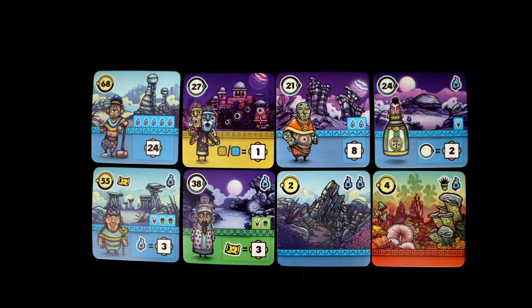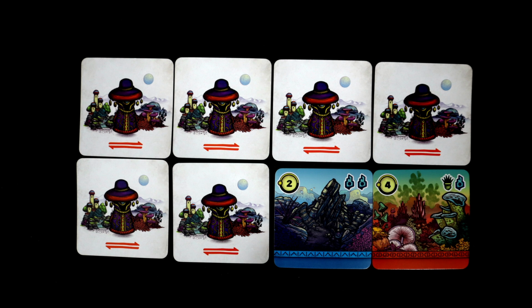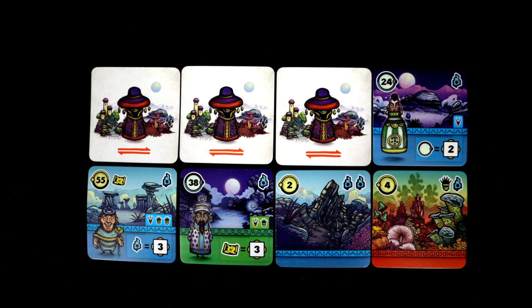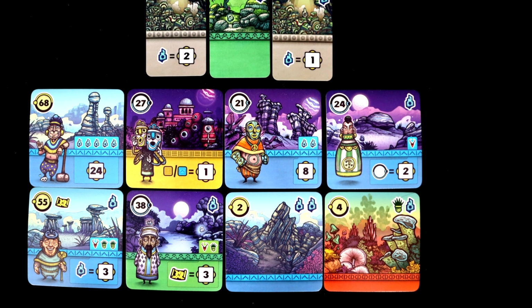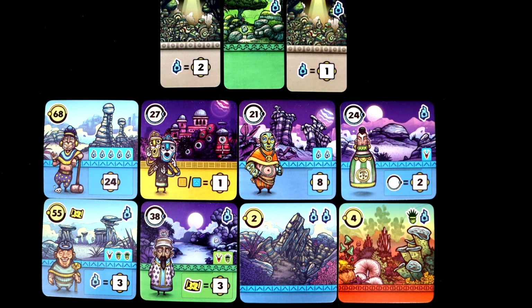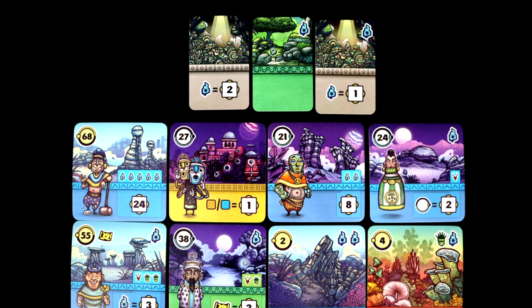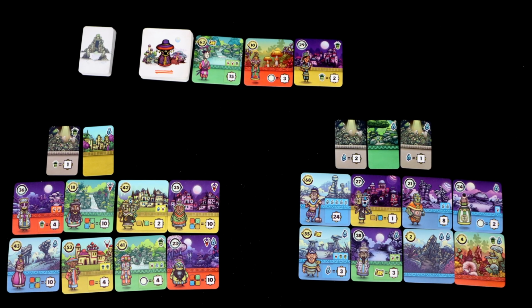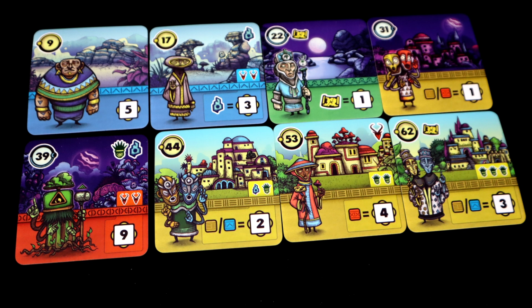After 8 rounds, players flip all of their cards face down, and then starting from the last card that they played, they flip them over and score them one by one. The tricky thing here is they only score in relation to the other visible cards, meaning anything played afterwards or sanctuaries. Once everyone has scored all the way back to their first card, final points are tallied and the greatest explorer is named. So this is one that I think is our most played game so far this year.